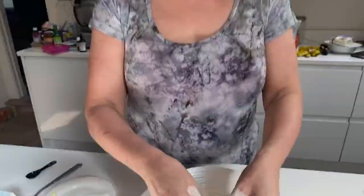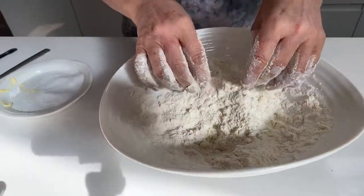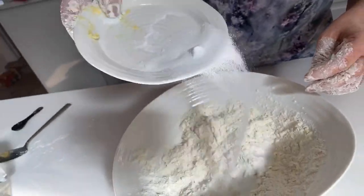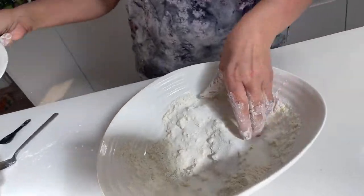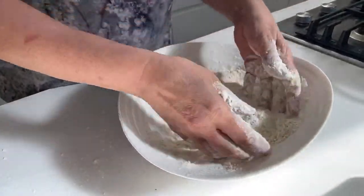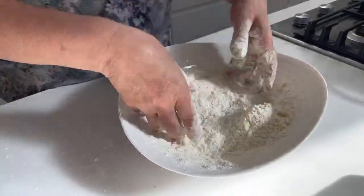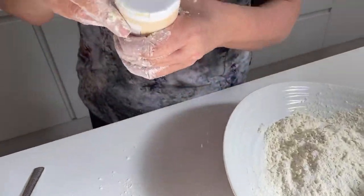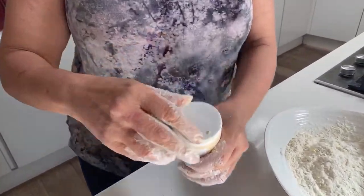So you see how I've rubbed that in now? And to that, I'm going to add 30 grams of sugar. I've just put caster sugar, but you could use brown sugar. Now I'm using plain flour, so that means I am going to have to add some raising agents. This is my nan's recipe.